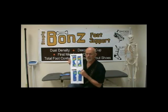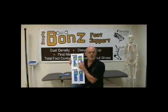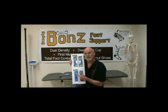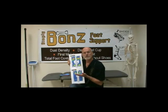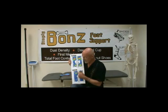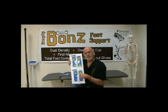But if you look at it a little bit more closely, the reason for that is that you've got all this white right here, okay? This is the part of the arch that when a person's wearing their shoes is not contacting anything. So there's no force distribution under the arch itself. With the bones, that white area is eliminated on this side and greatly reduced on this side. In other words, we're adding force to the arch itself. Well, remember, pressure is force divided by area. So if we get more area that we're contacting, then the pressure is going to go down.